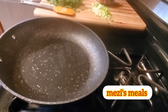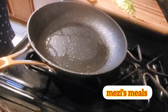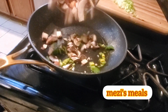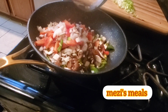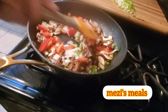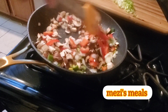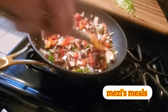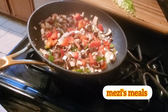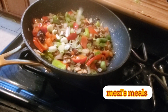pan. I added a little bit of oil, and I used some grapeseed oil. You could use any oil you have, or also butter. Then add your veggies into your pan, just like so, and cook it until it is translucent, or maybe a little bit of flavor to it, because once you add your egg, it will be easy to cook in the oven, and also the veggies have all that crispiness and all that flavor on it, so it's really good.